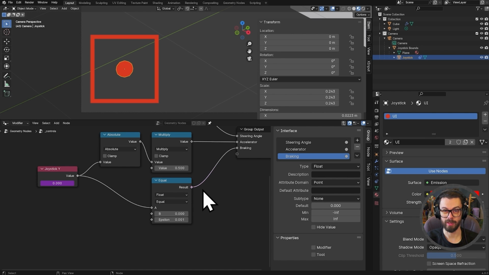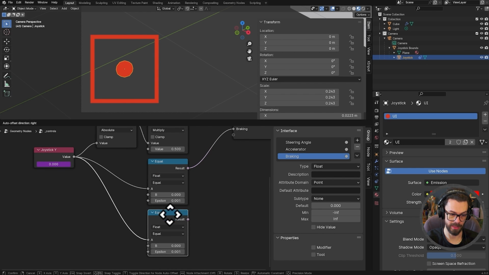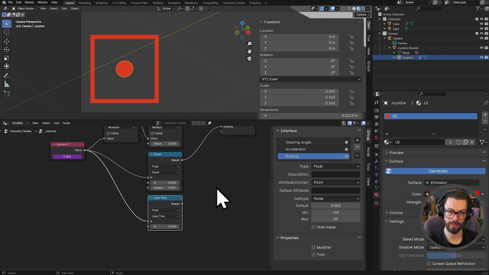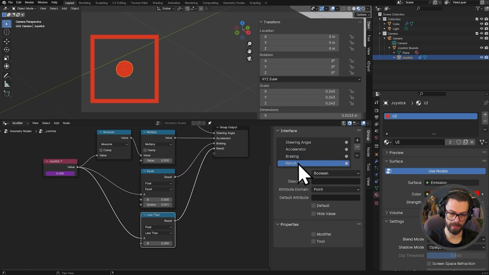Now the last one is whether or not we're going to be reversing, and this is simply a yes, no, just the same as if we were pressing a button on the controller for whether or not the joystick is moving forwards or backwards. So if it's backwards, then the sign will be negative, and if it's forwards, the sign will be positive. So what I'm interested in here really is just comparing whether the joystick Y is less than 0. So if it is less than 0, then we are reversing. And if it is not less than 0, then we are not reversing. If it's greater than 0, we're going forwards. So there we go. We've got this Boolean coming through, and this one can just be set to reverse.